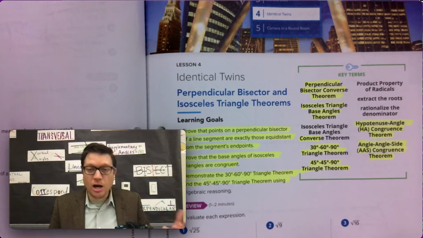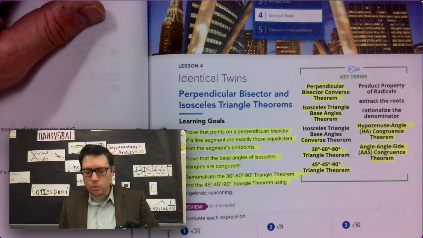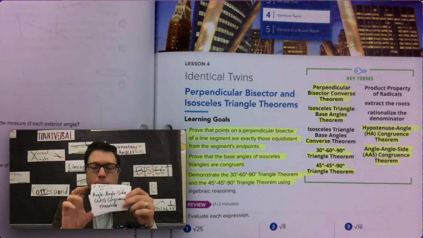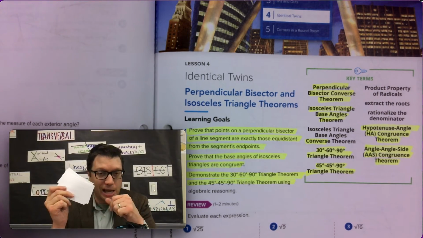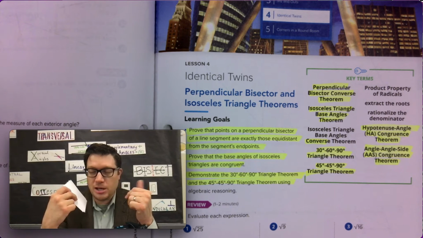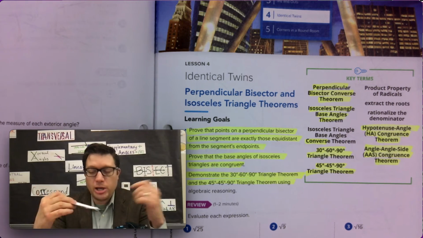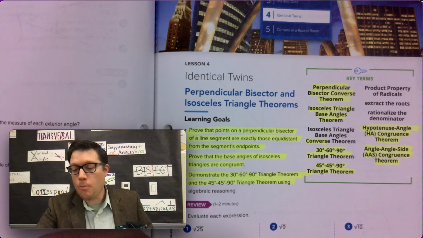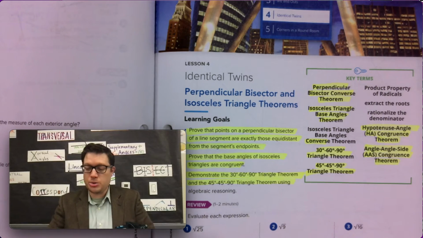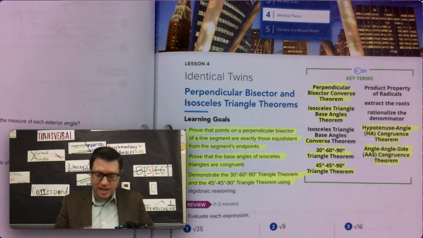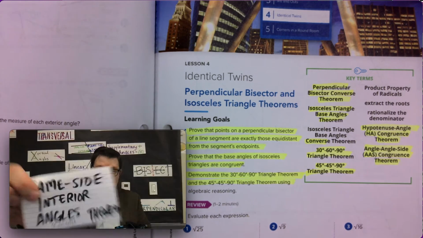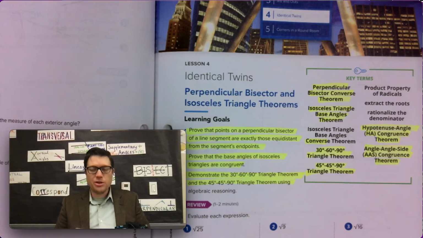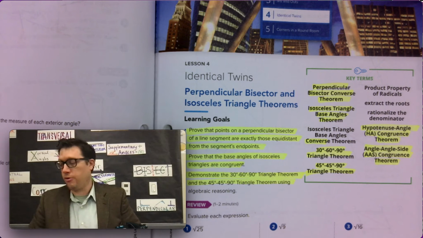I've identified or highlighted several vocabulary words, and I've gone ahead and made note cards for these vocabulary words, where we'll add examples and definitions and relevant geometry vocabulary that goes with them along the way, so that you can use them as usefully as you are using this giant stack of other vocabulary words, like same side interior angles with a diagram on the back. Things like that to really be useful for you.